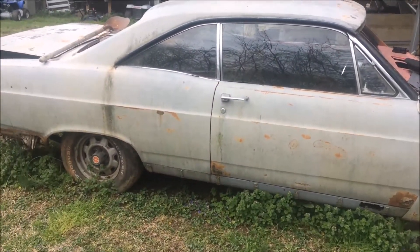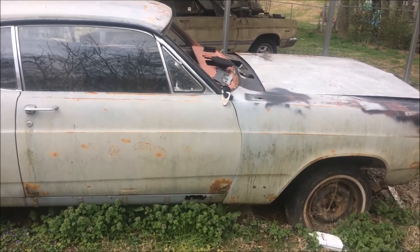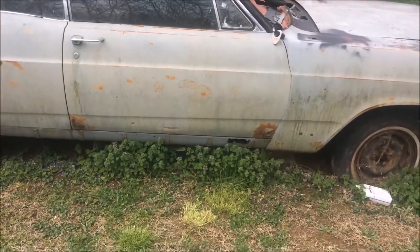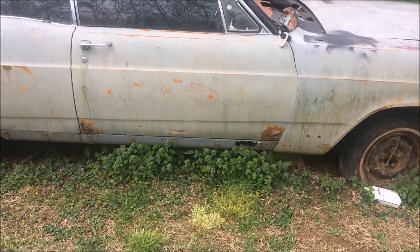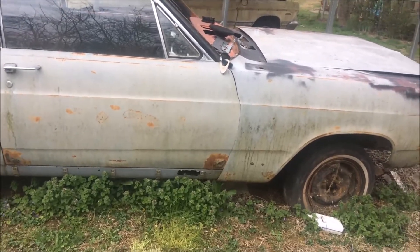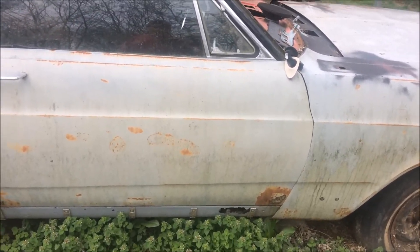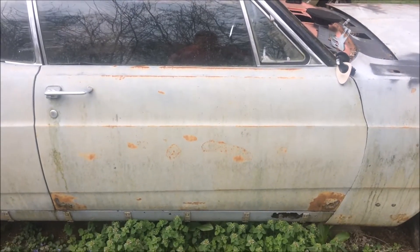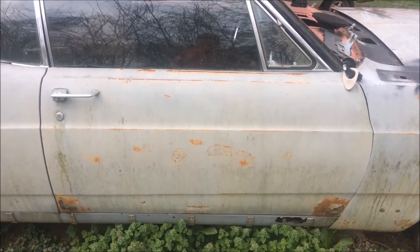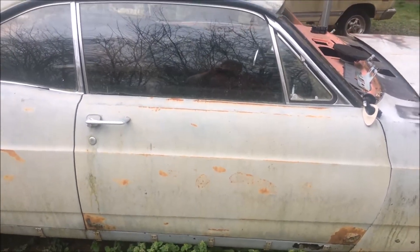This is the other one — it's a '66 two-door hardtop. Both these cars were just factory 289 three-speed-on-the-column cars, nothing special whatsoever. But it's going to have to have rocker repair, and that passenger door I'm going to use on this car because this one is rusted out in the corners. That door is repairable — you can put a lower skin on it — but being I picked up that other really good door, I'll just go ahead and use it. My plans for this car is to actually build another drag car out of it.